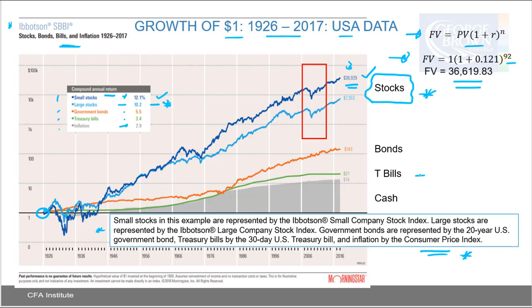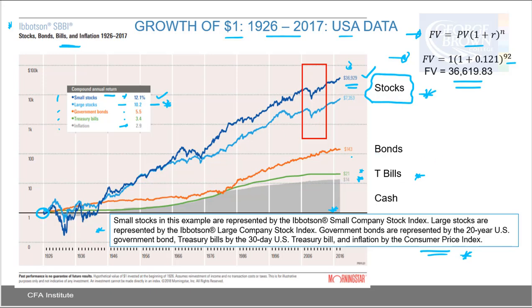If you invest in T-bills, you can see you're just protecting your purchasing power over the rate of inflation. So if you invested in T-bills in 1926, you'd end up with $21 at the end of 2017, and inflation was 3.4% versus the 2.9% on T-bills. Now, if you put $1 in your drawer in 1926 and pulled it out at the end of 2017, you'd have no growth, and so the purchasing power would be diminished.